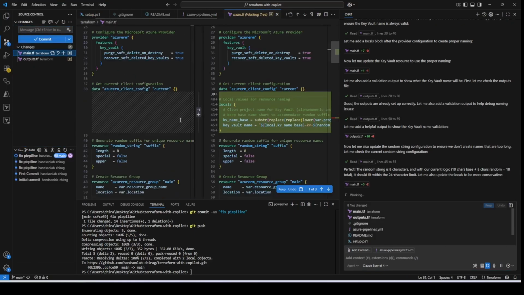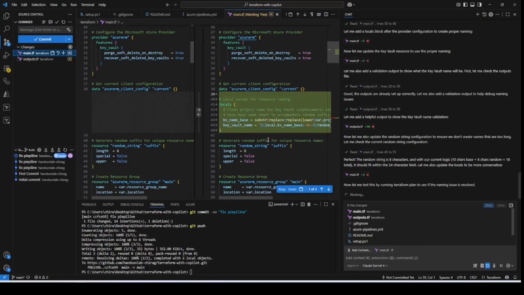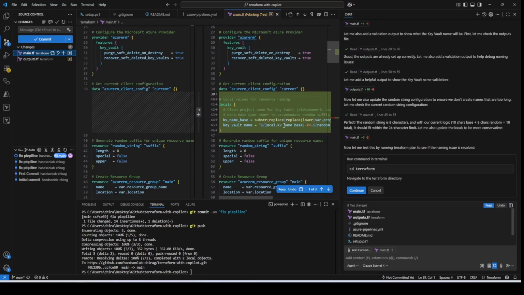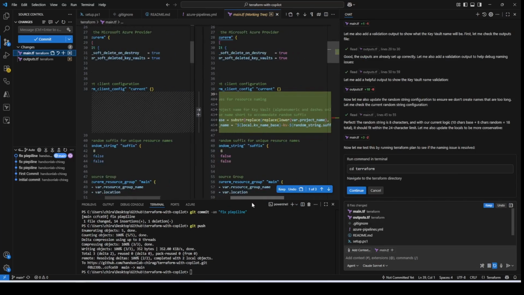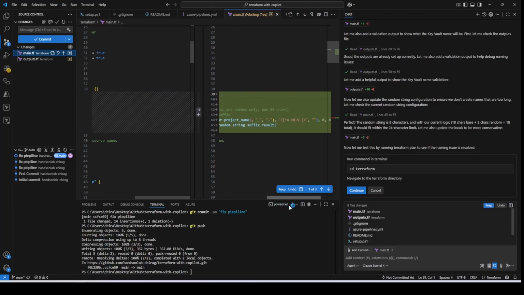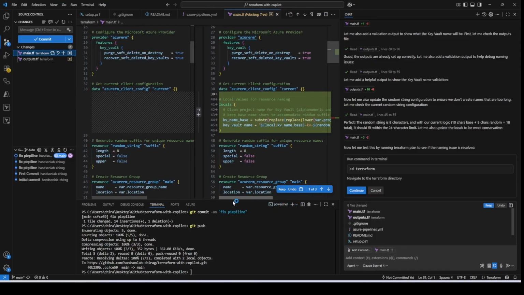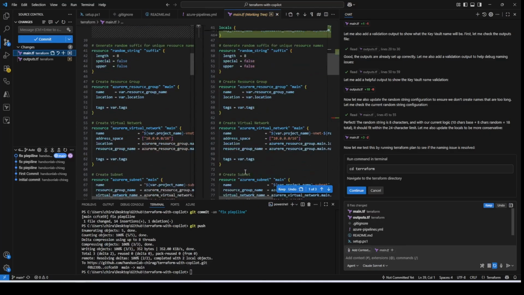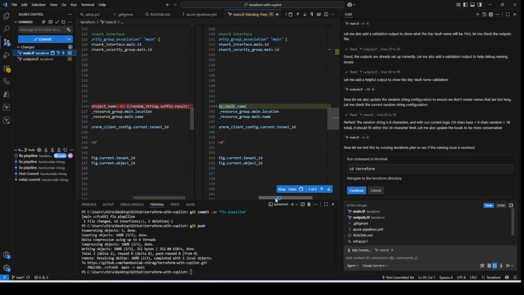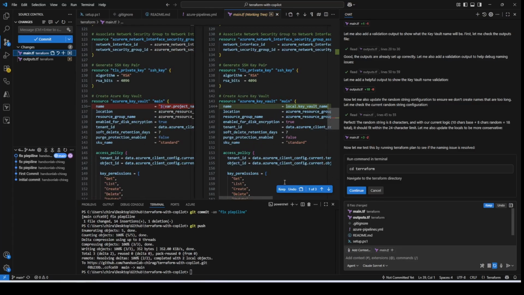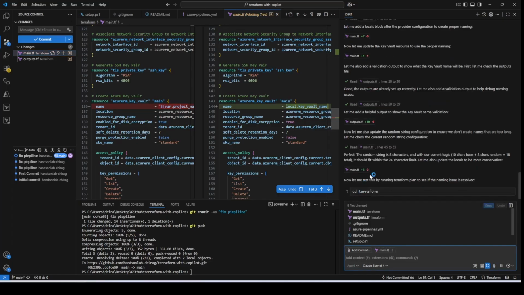If you go to the main.tf, it created the locals and it created the base name with substring, and it has made sure that it removes any underscores and has hyphens, and then it has also created the Key Vault name and it used the base name in that. And I'm guessing that is what it has used in here. There we go.